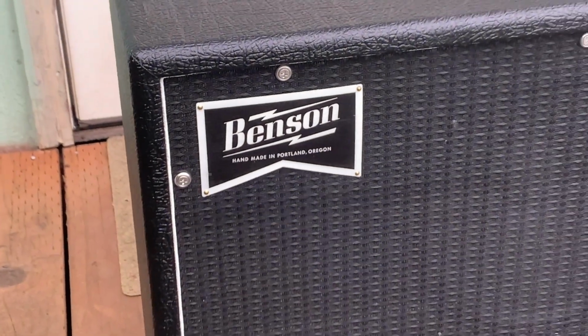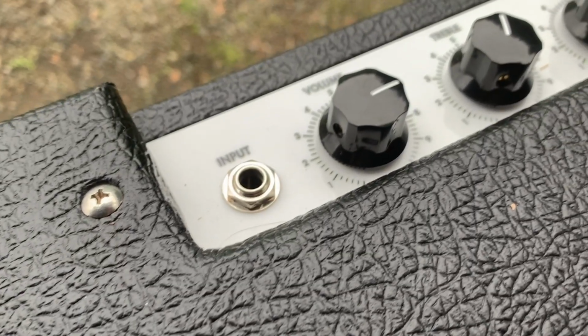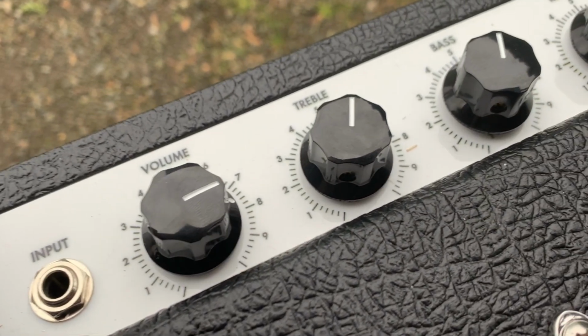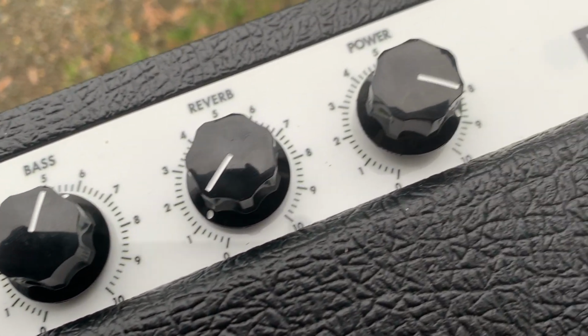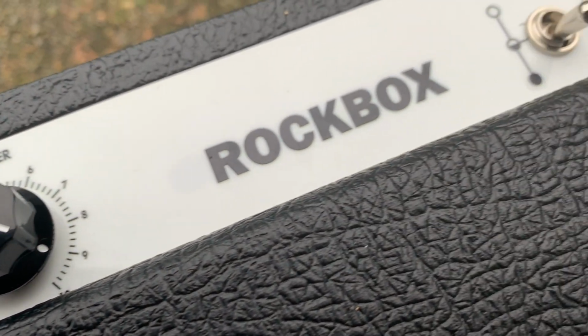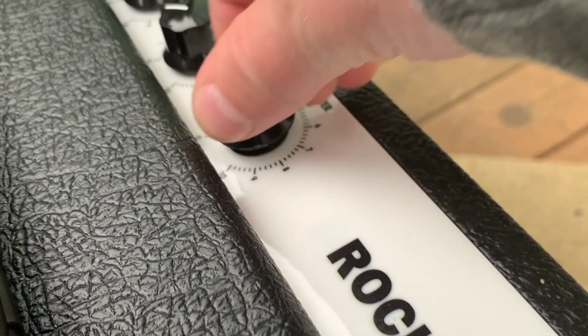But before that, let's go over a few of the specs that make this thing special. We've got a few simple controls here: volume, treble, bass, reverb, and power. Power is a multi-stage wattage control that will allow KO to adjust his volume to fit his needs, whether that is on the biggest stages or in the most intimate of studios.